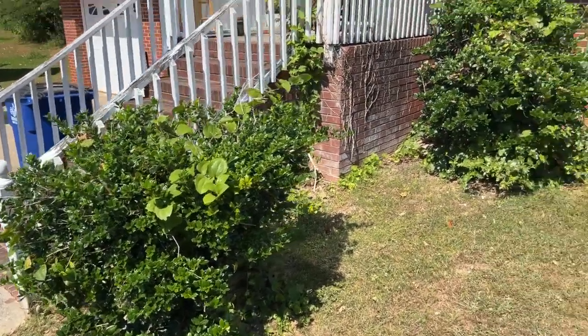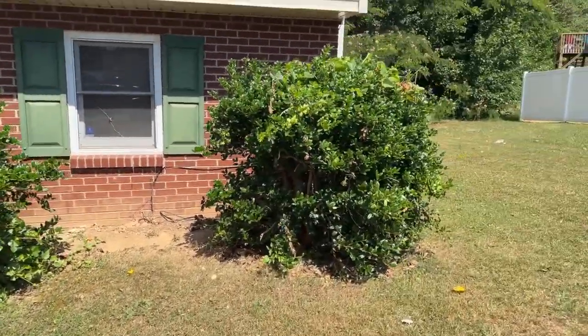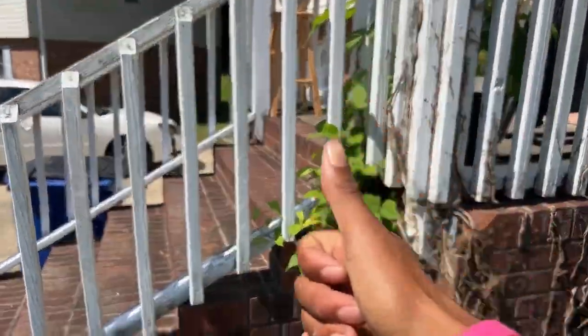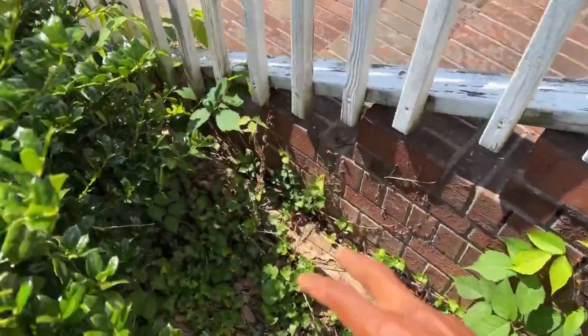Bush number 1, 2, and 3. Too easy. We're gonna pull some of this ivy down, just starting to grow up on the porch, get rid of that, and also do some weed eating around here to get it nice and smooth.